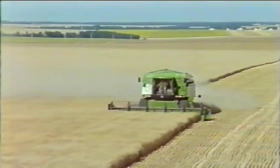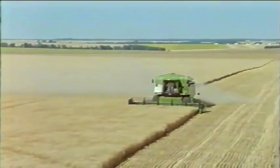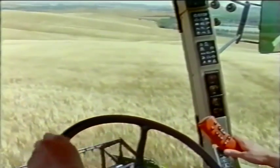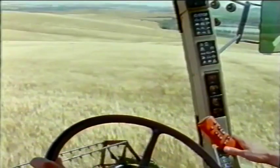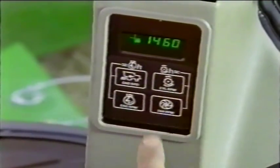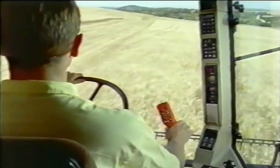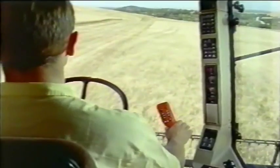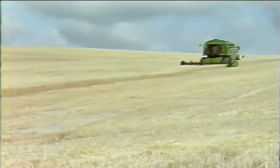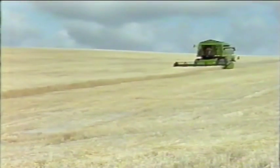Every critical monitor and gauge, all the information you need to successfully manage your harvest is within an easy vision scan. The unique InfoTrack monitor displays engine, cylinder, fan, and ground speeds, even concave distance, to keep you in close touch with every critical combine function. The new Z-Series TechCenter cab is designed to put you in total command of your harvest.